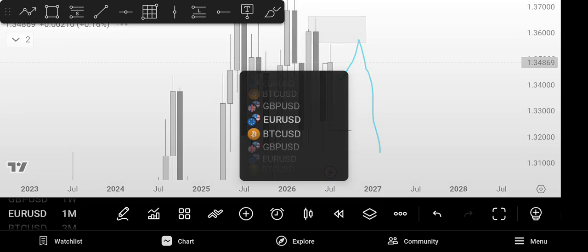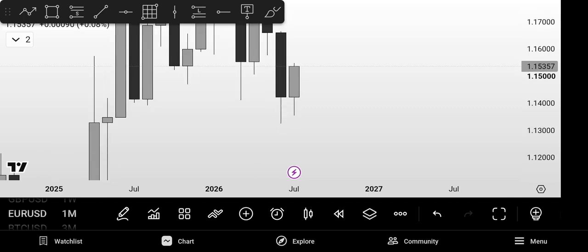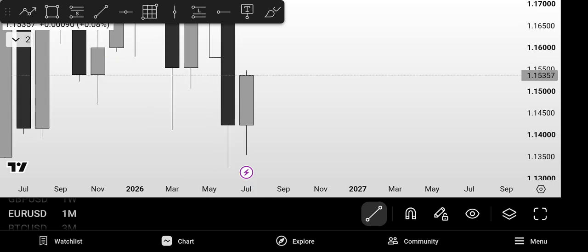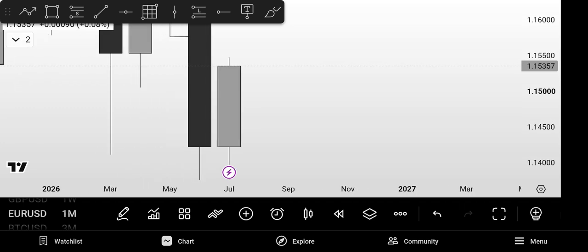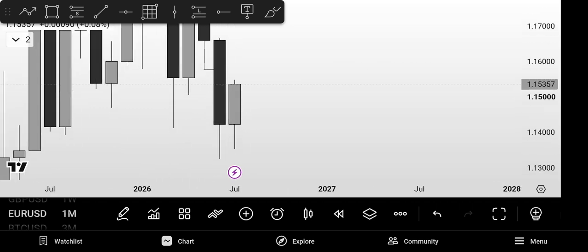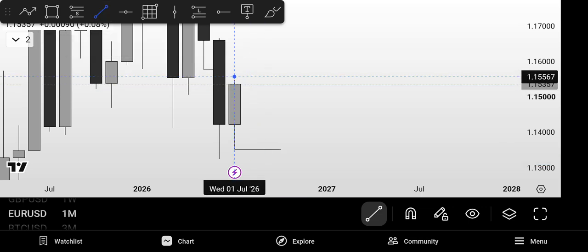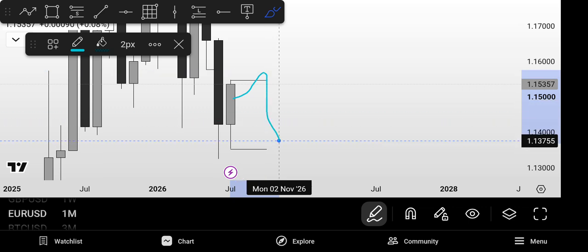Let's go to the next pair, EUR USD. On EUR, what do you think I'm expecting? The last 2 months' candle closed below here, showing us that we are bearish. Then the last month's candle, the month that just closed, how did it close? Interesting. It closed inside, and whenever we have this kind of candle closure, the market usually goes to take out the buy side liquidity first before taking out the sell side liquidity.